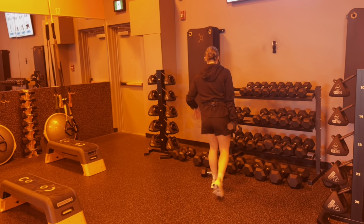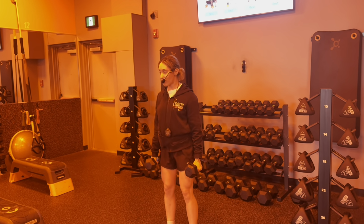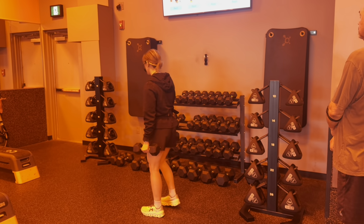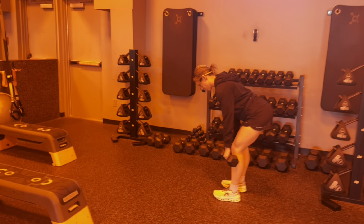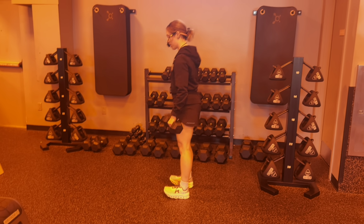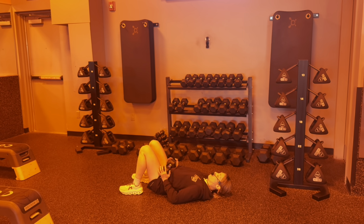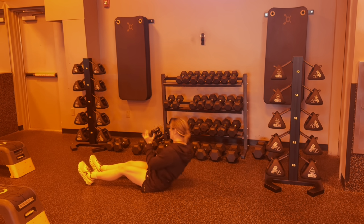Pour le troisième, your squat, so feet just outside the hips, chest is up. On descend ici, pushing the butt back and down, we come up. And the last one, your deadlift. On roule les épaules vers l'arrière, you want to tip forward here, pushing the butt back, back is flat. Bring your weight to the mid-shins, and you want to come up. Option for that deadlift, you can come down to the ground. If you have any back issues, you can come into a hip bridge and come down.